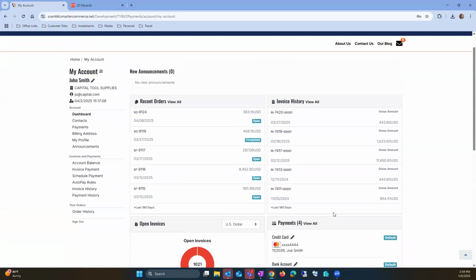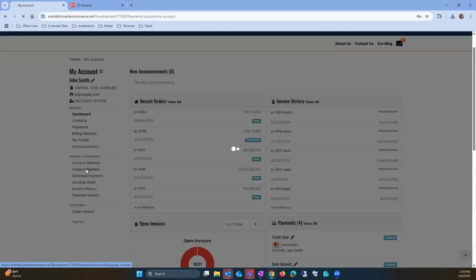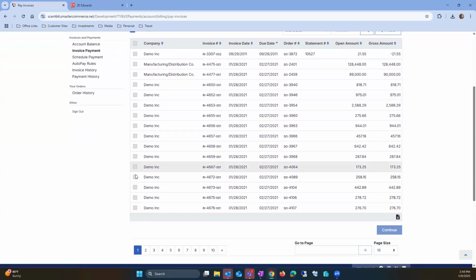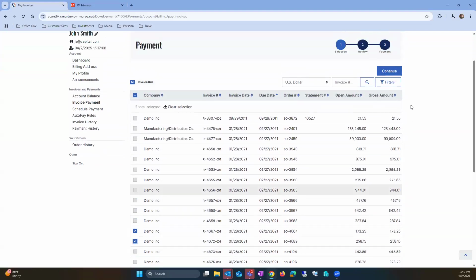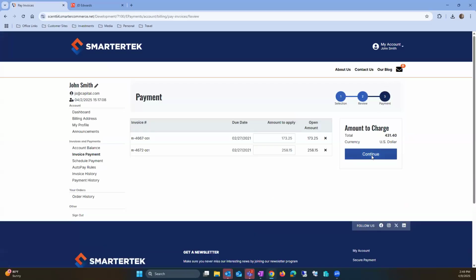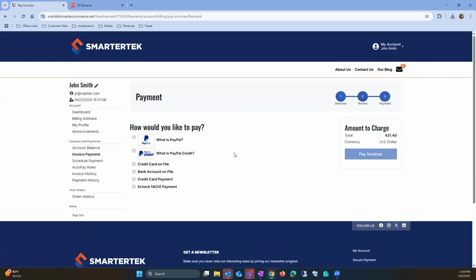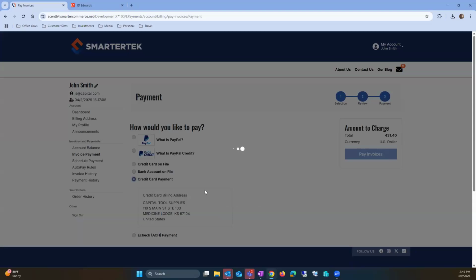And here, as a customer, I can then go right in and make payment on those open invoices. I can see which invoices I want to make payment on. I can filter based on criteria. But once I've found the invoices, I can go through and make payment on those invoices and completely self-service based on that. So I can either do an ACH payment or credit card payment to clear off whatever invoices are needed.